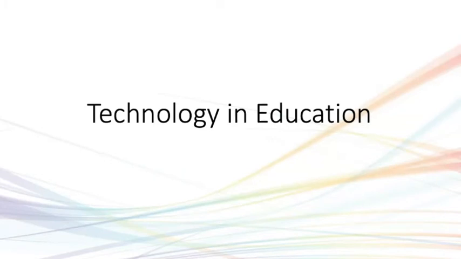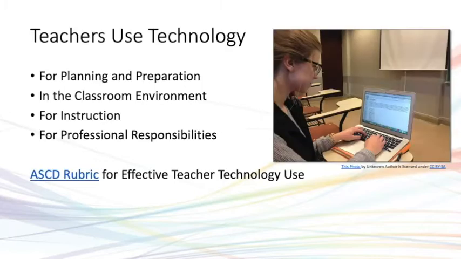So let's talk about technology in education. Who's using it? How are they using it? Why would we be looking for it anyway? Turns out there are lots of sources that point to really good reasons why we would be doing this. For example, teachers use technologies in their classrooms for instruction, but also just in the classroom environment for planning, for preparation, and also to fulfill professional responsibilities.